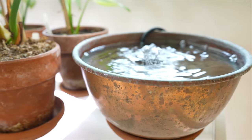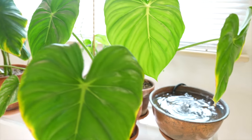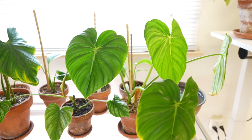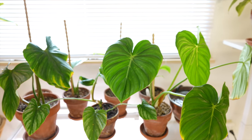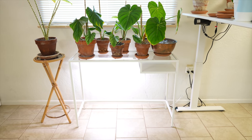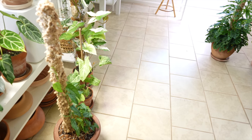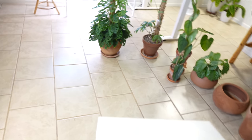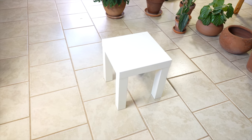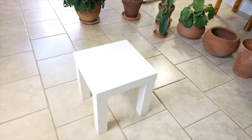I'm going to be filming with you guys all week on this project. I love how the fountain turned out and I love the copper bowl with the terracotta pots. Now sometimes we have plants that just don't fit on any of the shelves or spaces that we currently have, so we have to cluster them together and create what I call plant islands. That's what we're going to do in the middle of the floor here. To create our plant island, I like to start with a centerpiece — a little table or stand — and start with that.